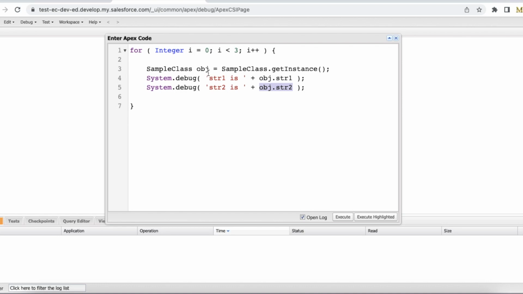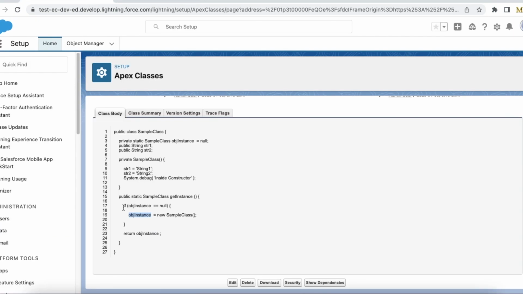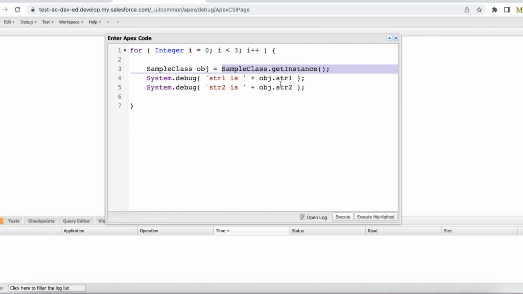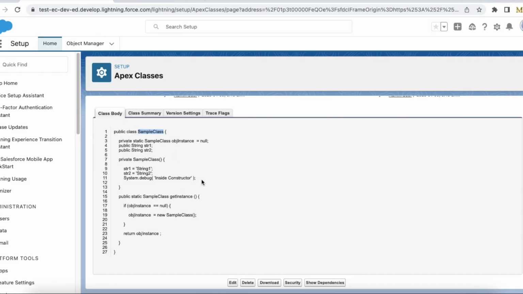Next, it will again call SampleClass.getInstance, but here the condition will fail because objInstance is not equal to null, so it will return the same object which was created for this SampleClass. Three times it will display the values for string1 and string2, and the constructor will be called only once, because I just have a condition checking whether it is equal to null.